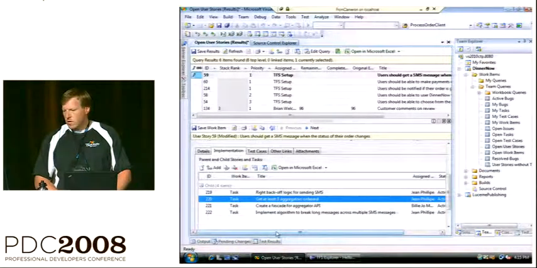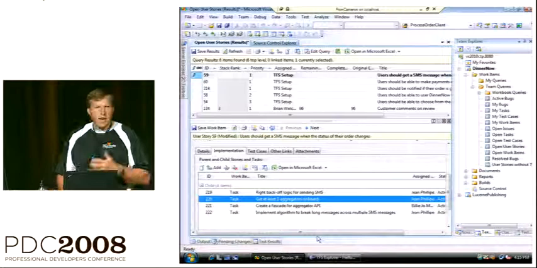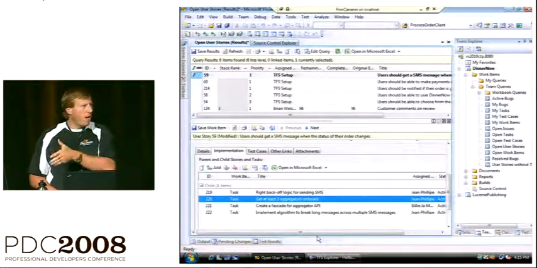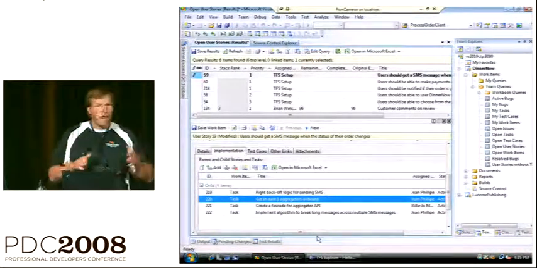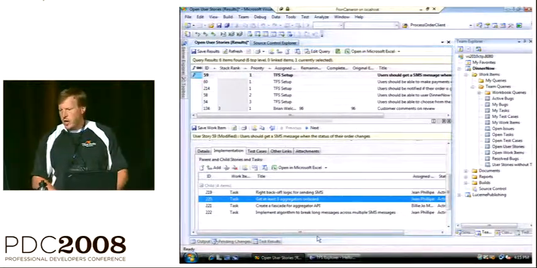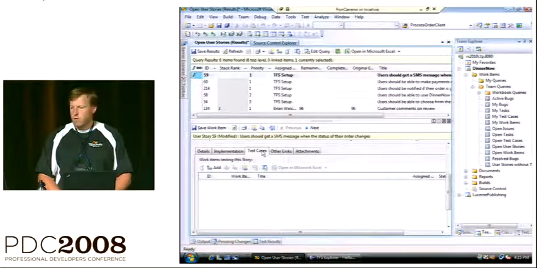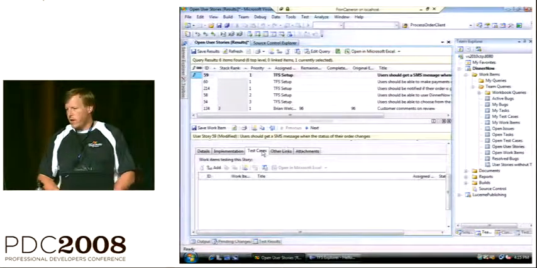The other thing that you'll see is that it's pulling data like the state and who it's assigned to. I could pull remaining work. I could pull anything out of that work item and show it directly in the links control to substantially reduce the amount of navigation that I have to do to get the information that I want. In this case, you'll see there's also a test cases links control, which, oops, there are no test cases for this user story. More on that in a minute.